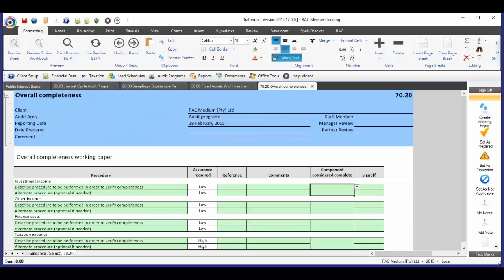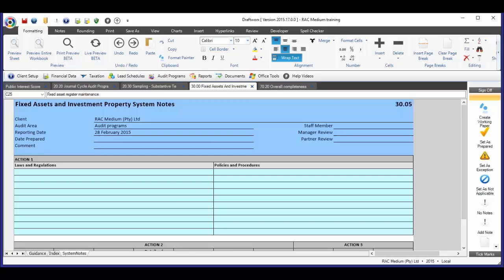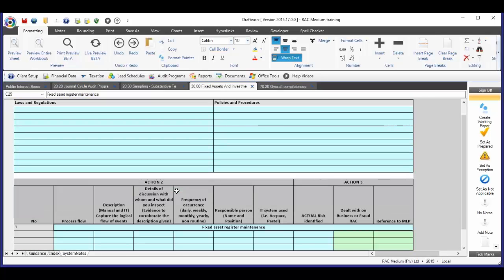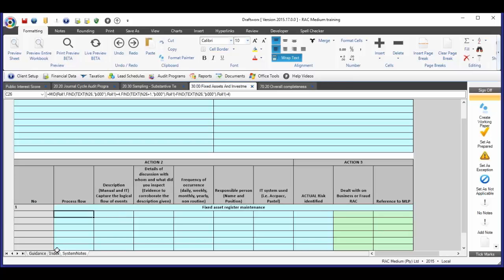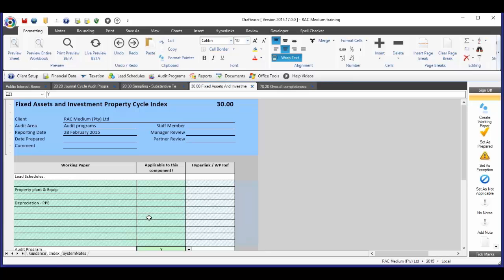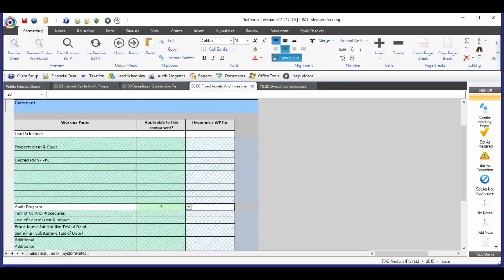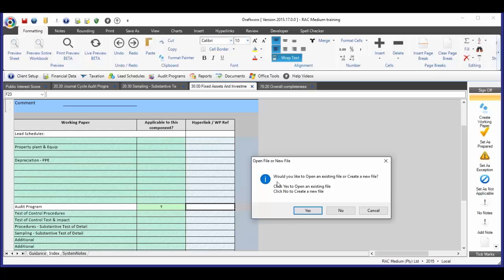Okay. All right. I just see there is a question quickly that popped up that I want to cover, and it's how you record a hyperlink in the spreadsheet. If you are, for instance, and let's go back to the investment property, the fixed assets audit program. If you are wanting to put a hyperlink into any location within any working paper within Draftworx, you just need to first use the Office tools to import that working paper into Draftworx, and you can import Word documents, spreadsheets, PDFs, whatever you like. Let's put in a spreadsheet quickly.